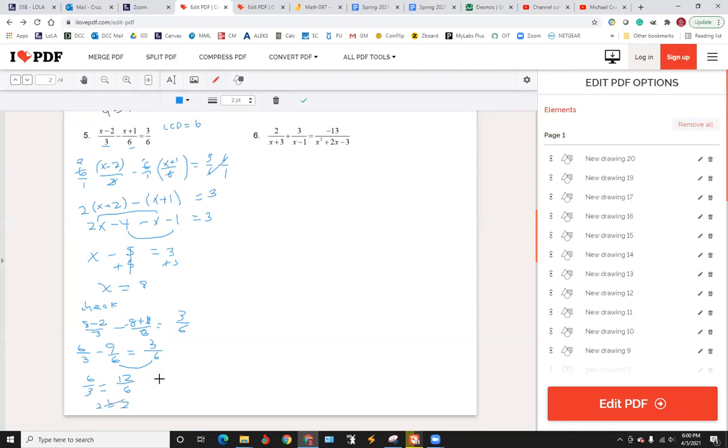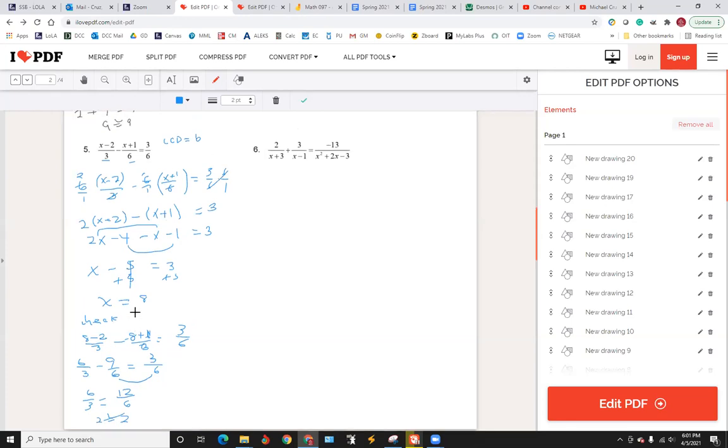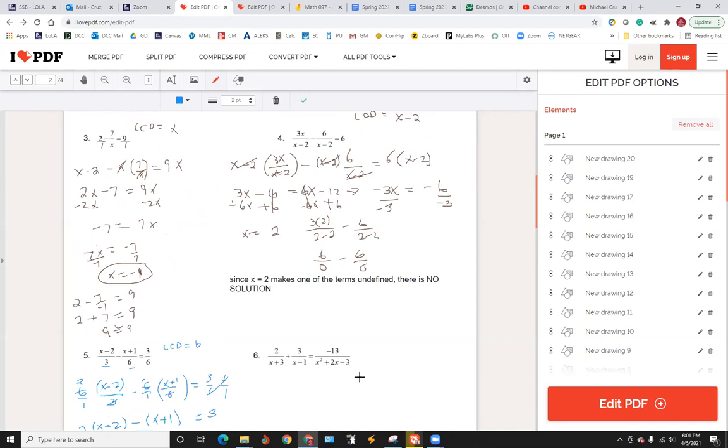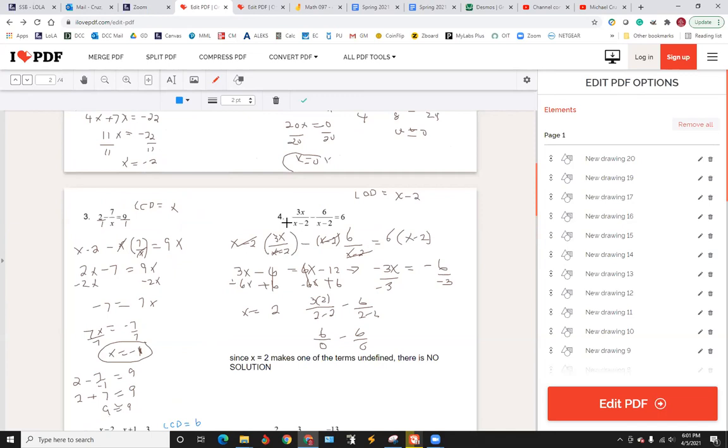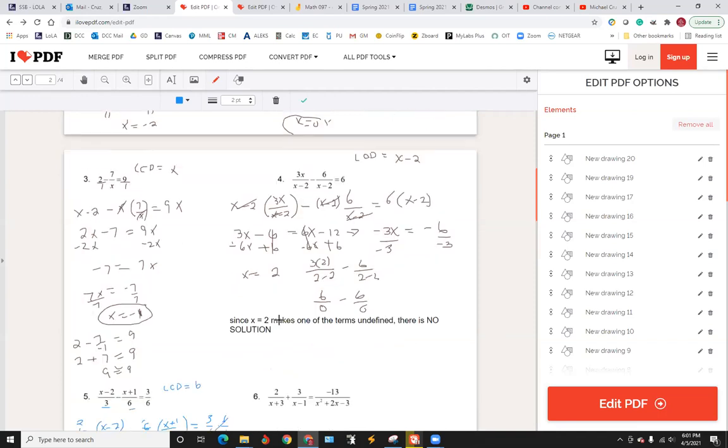So I just wanted to show you about the checking. It's important, and if you don't make any mistakes, then something like this is not a priority to check. But something like 4 is, so you have to at least look and see whether it makes that undefined or not. If I were you, I would try to check as many as I can in the homework to build up the confidence, so you know you're doing it right. And then if you're in a pressure situation, you can just look and see what the values are that make it undefined, and you'll know immediately if there's no solution.